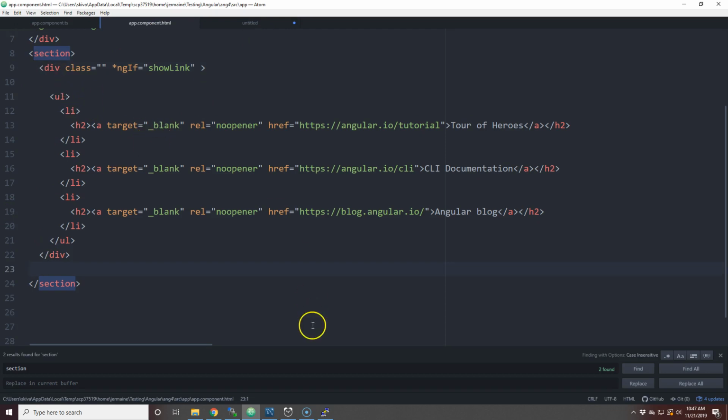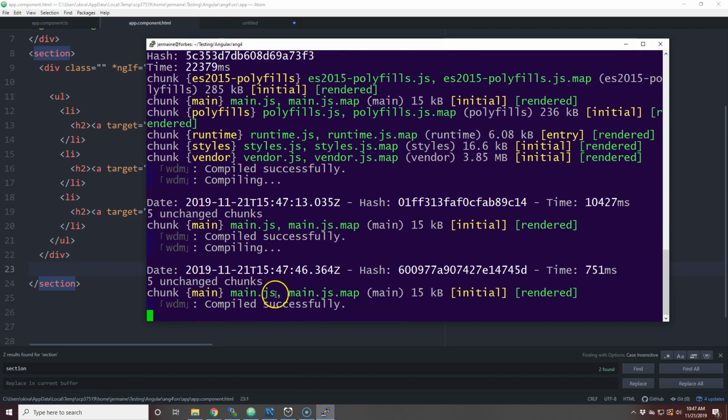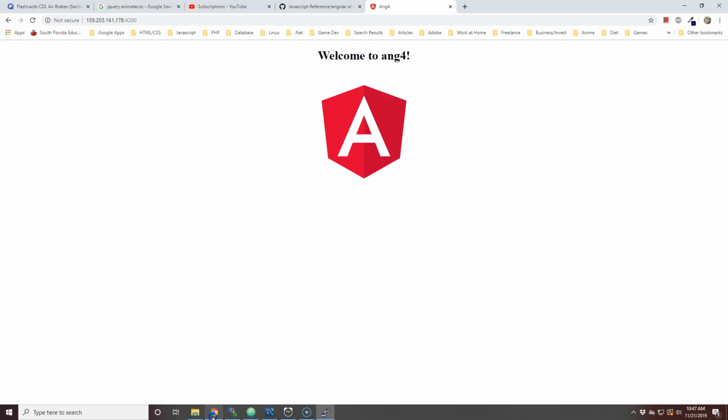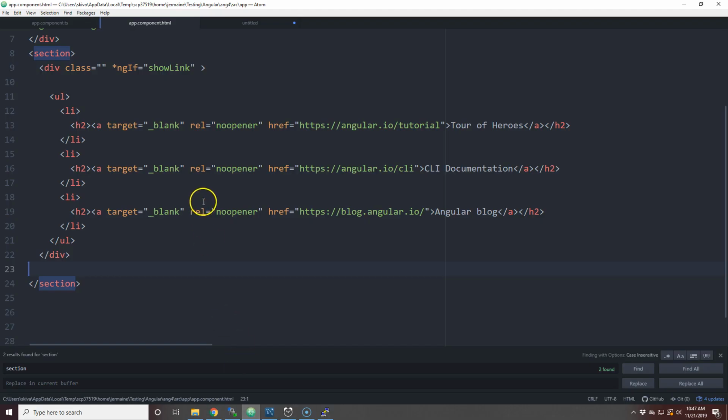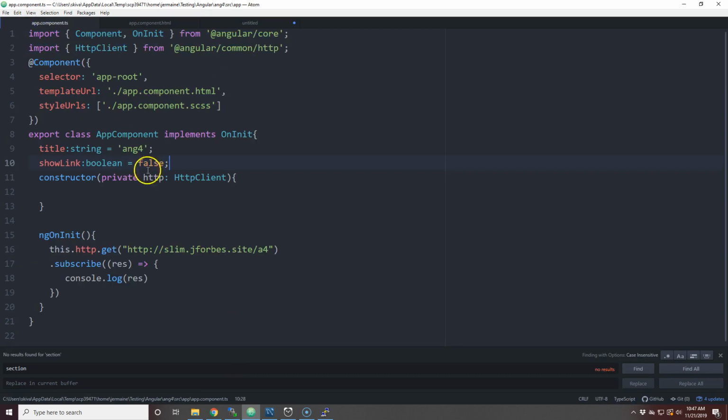So if I hit save and it has been compiled successfully, what we should see now is that the links are invisible, which it is. Fantastic. Let's actually try this again. Like I said before, if you put 0, did it get compiled?